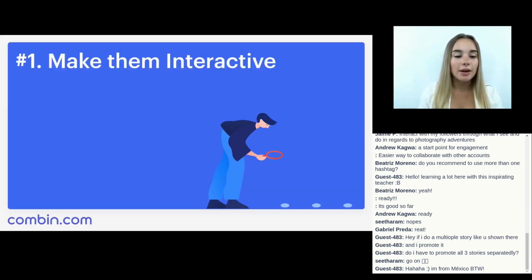So here we go. The first tip is to make stories interactive. It's obvious, but still you need to do it. The type of story you choose will determine how interactive people are likely to be with it. For example, if you conduct a poll or a live Q&A session, they are designed specifically to gather interaction. However, you can also make the most of the huge list of Instagram stories features to increase the chance of someone interacting with your campaign. Some of the features include polls, swipe to link, overlay text, image editing, and tagging users.